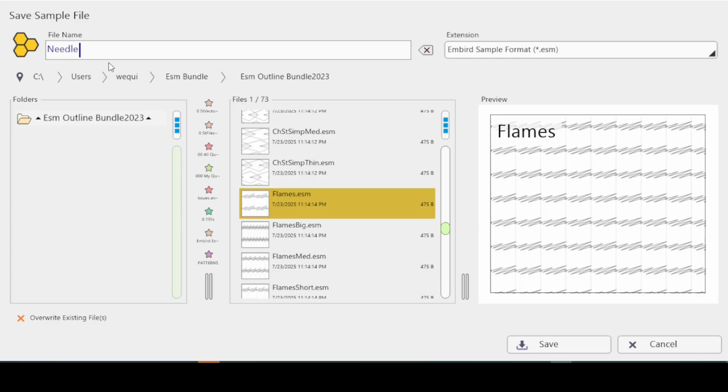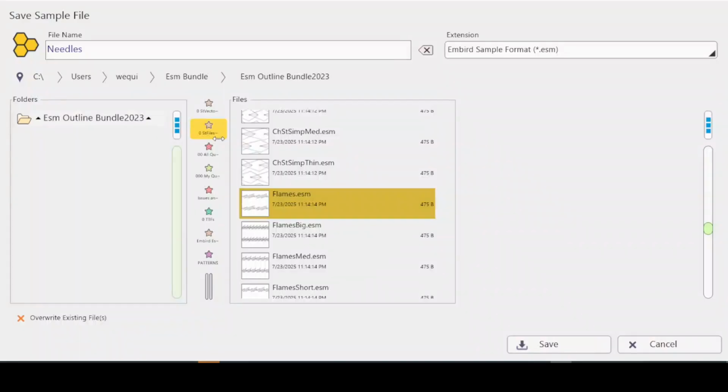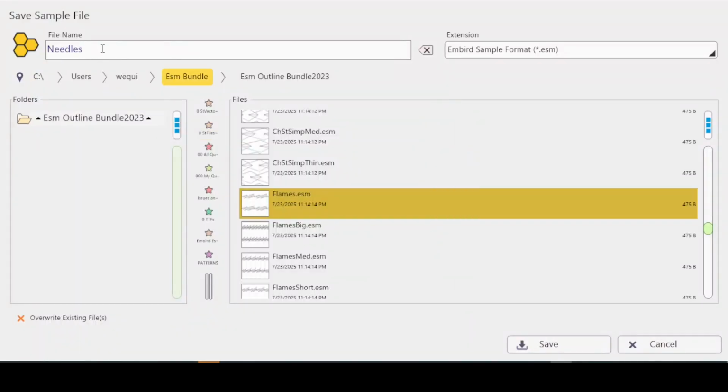Needles. I should have copied and pasted that name from the other screen. Let's cancel. Just come down here, click Control A, Control C, and now save it. Save sample. Control A, Control V, and now we're saving it.